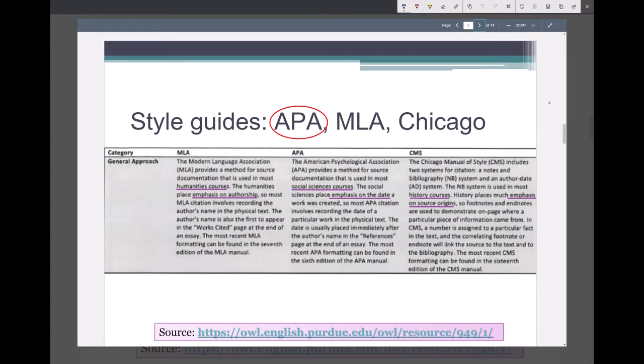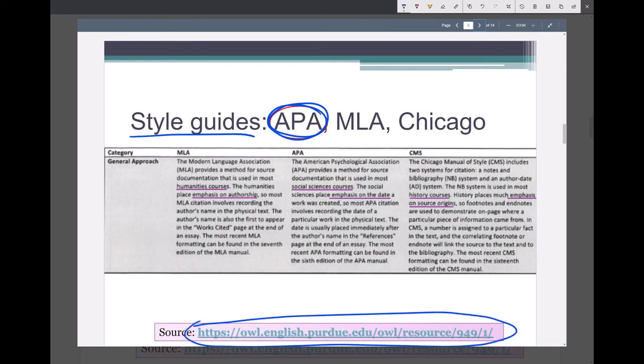So next, we talked about different styles, and we are teaching APA. So in the style guides that you can get from this website, for more information, you can find out what APA stands for, American Psychological Association, and it's used for specific courses, in this case, social science courses. And it includes English too. It prepares you for psychology courses and sociology and so on. It emphasizes the date, if you wanted to know when things are published. That'll create a unique citation. So more information to compare these different styles is here if you want to know more.